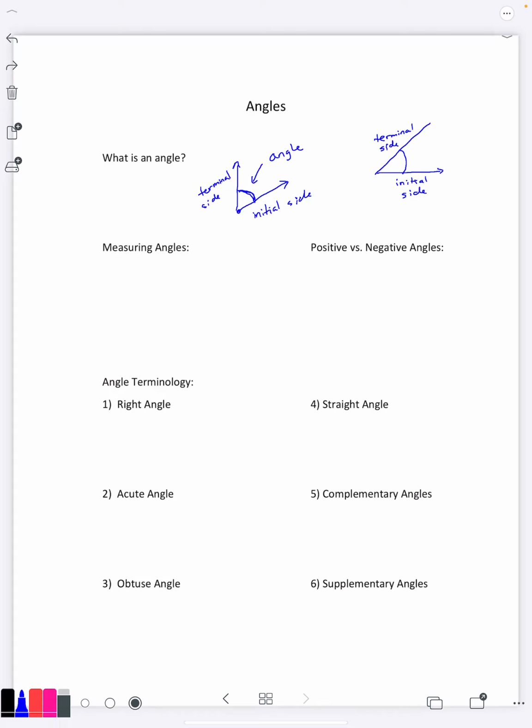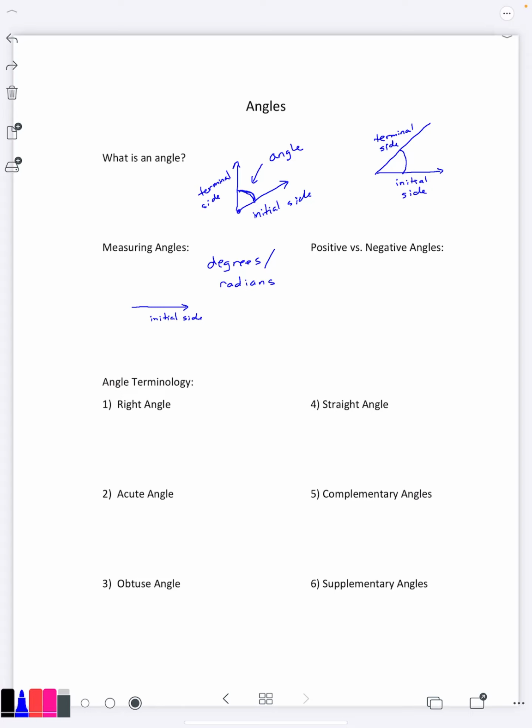Now, when you want to measure an angle, if we have our initial side here, we need some sort of units to use when measuring how far we go around. The most common one you'll see at this level of a class is going to be degrees, and it's the one you're most likely familiar with. There is a second one called radians that we will also be using in this class, and that one becomes much more common in calculus classes, because in calculus classes there are certain formulas that work out nicer when you use radians, but they are more complicated if you use degrees.